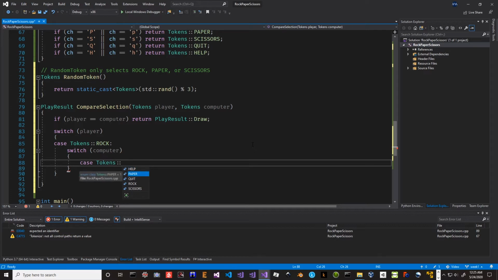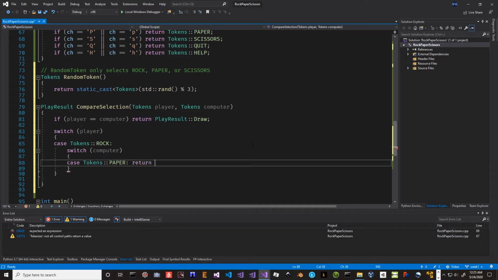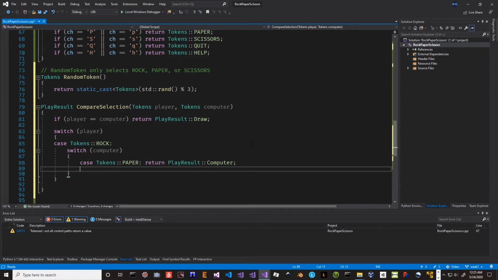If it's paper, return play result, computer wins. Why?